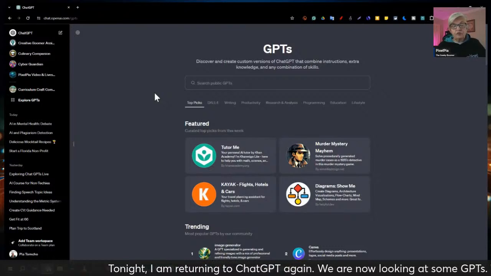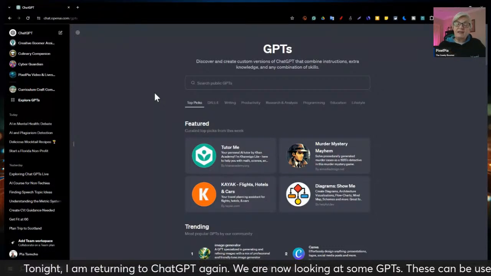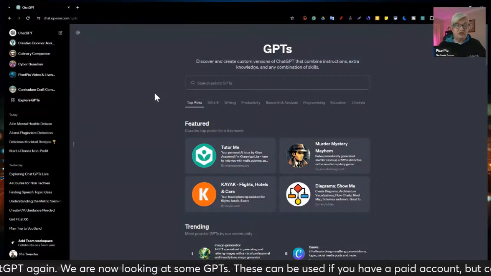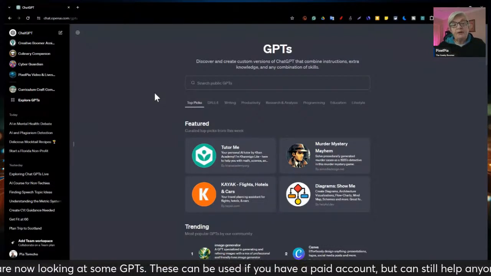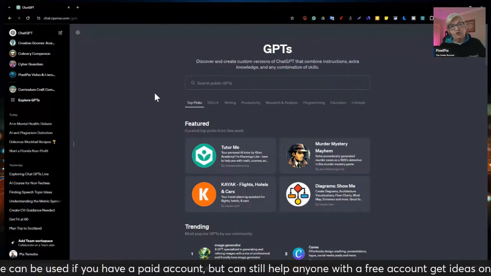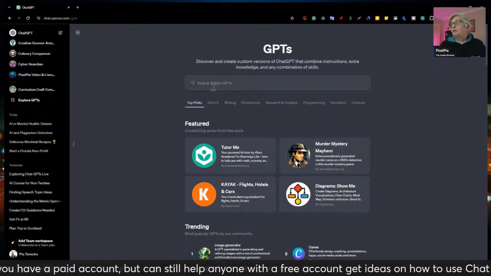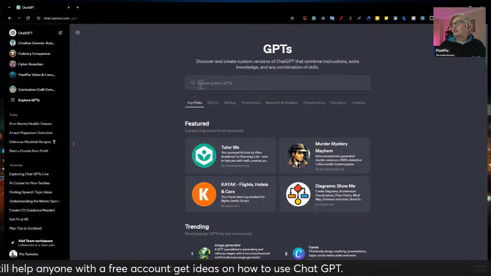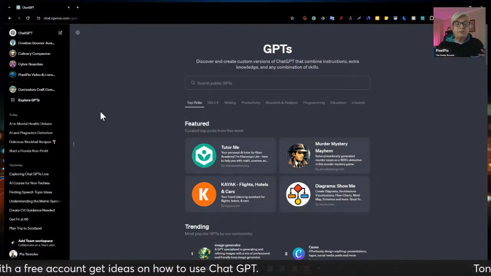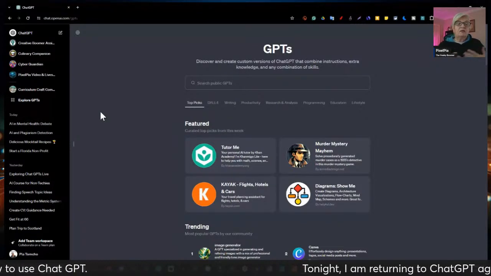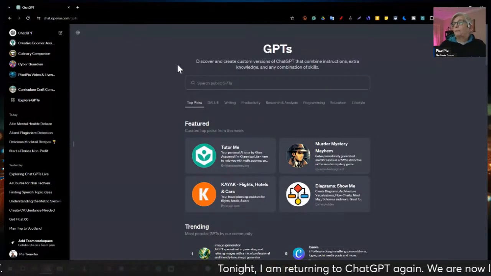Some of them that I have tried are created just to find GPTs. But all of the ones I have tried are good in some ways. But I actually think that here, search public GPTs, GPT's own way of searching is usually the best one.